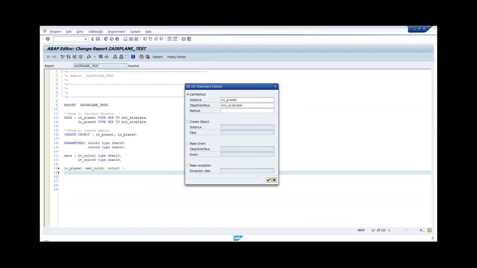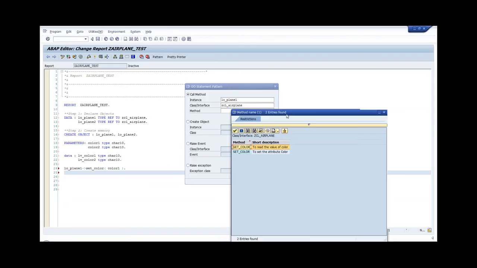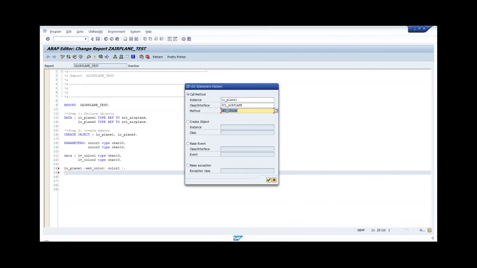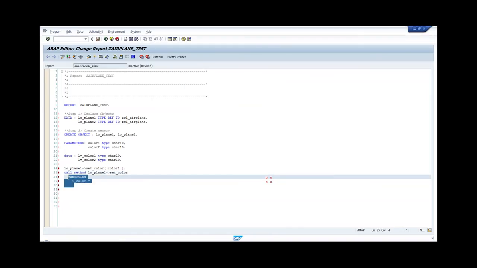Go to method, press F4. You can see it is showing you the methods which are available. Select the set color method and click on OK. So system will automatically generate the code for you. You can see like this.